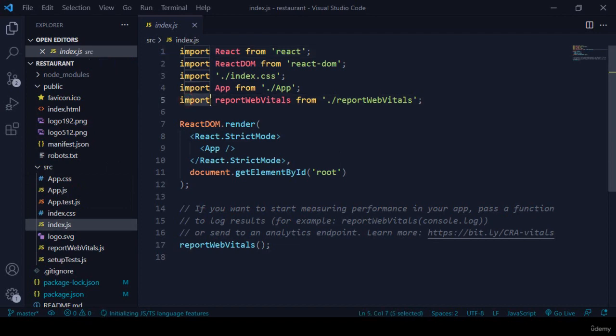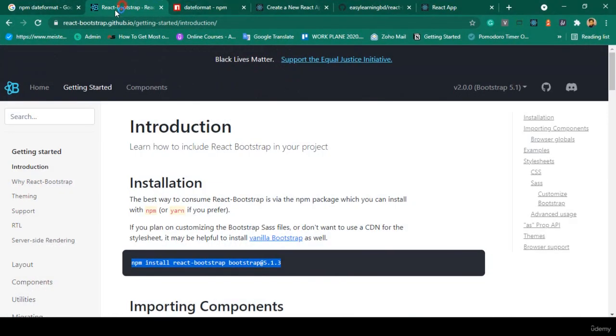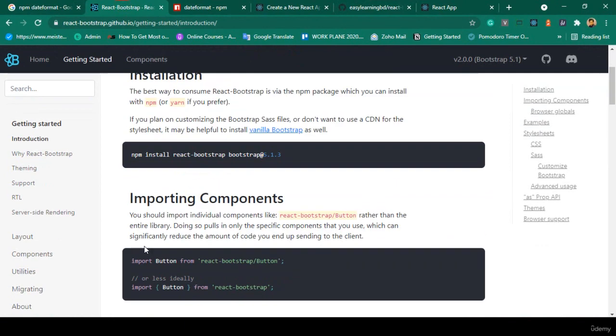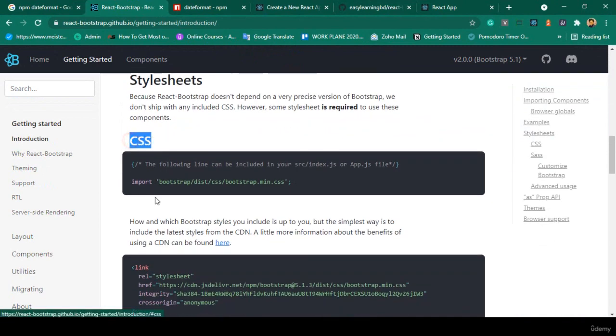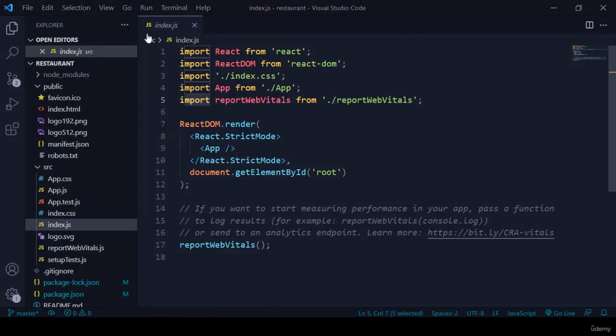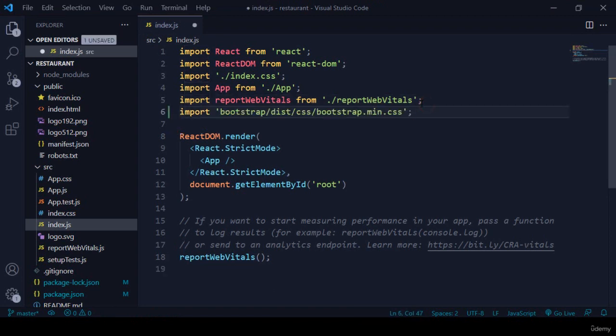So here I want to import that Bootstrap. If you go to React Bootstrap, which I have already installed, and now if you want to access it, then you have to do it through the CSS. You can see we have to import this CSS, from the Bootstrap, dist, and then CSS, and then that is bootstrap.min.css. Now I simply copy it. Copy it, and now in our main root file, that means our index.js, I paste it here. If you paste it here, now that will be accessible for our total project. For that reason, here I simply imported our bootstrap.min.css.